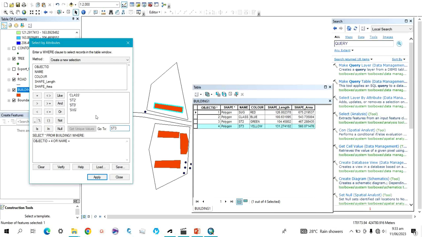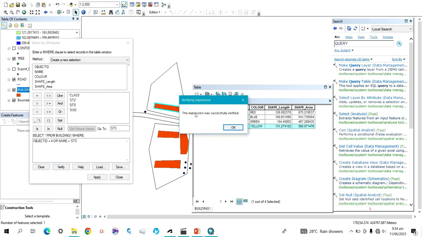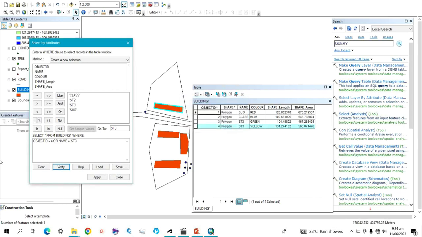So in a situation where you have a lot of values under the field, as soon as you type the suggestion, it's going to list it out for you automatically. So I'll just type this particular ST3, that is I want to query this, and I'll click on verify. You can see the expression was successfully verified.